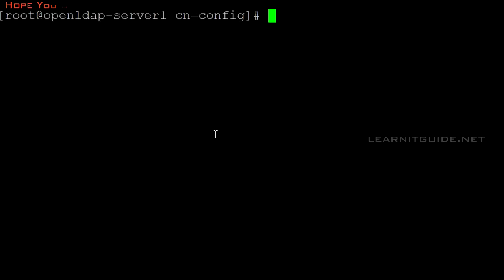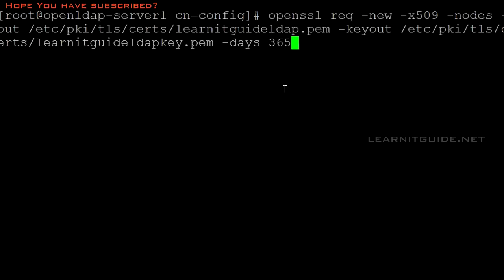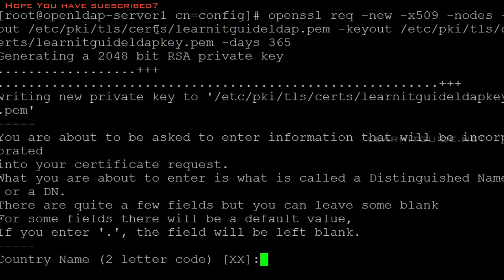Just refer to that document. Now we need to create a self-signed certificate, because in step 3 we specified a certificate location in the main configuration, but we have not created it. That is what I'm going to create now. The command to create the certificate is this one. Using the OpenSSL command, you can specify the LDAP certificate file as well as the key file, in the same location that I mentioned in the database.